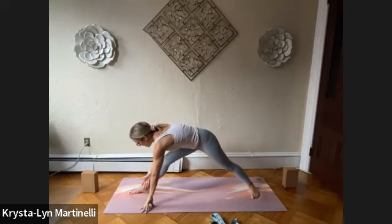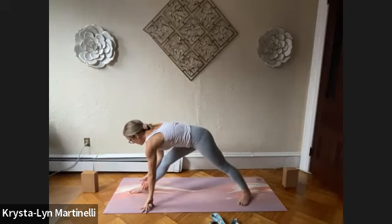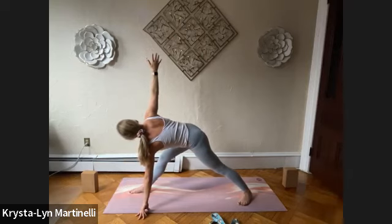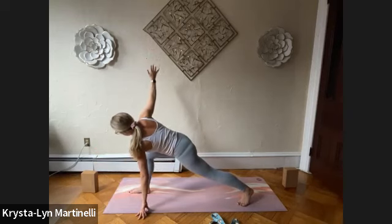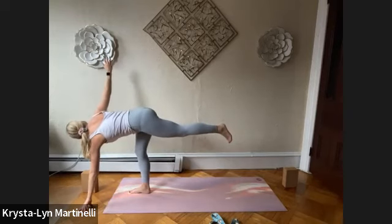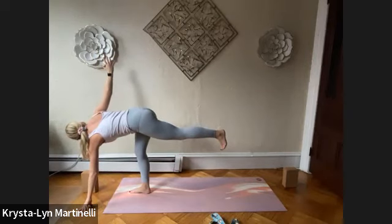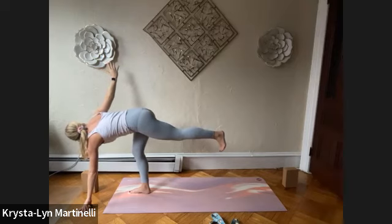Left hand comes down, left foot spins 45 degrees. Right arm opens to the right. Maybe a block under that left hand helps you. From here, we move into revolved half moon. Bend into your front knee, left hand travels forward, left leg lifts. Take an inhale and an exhale.